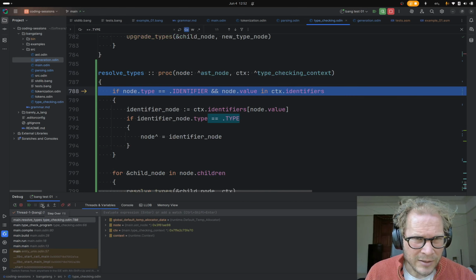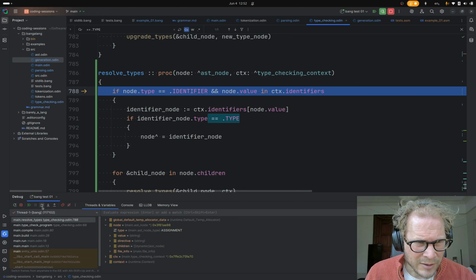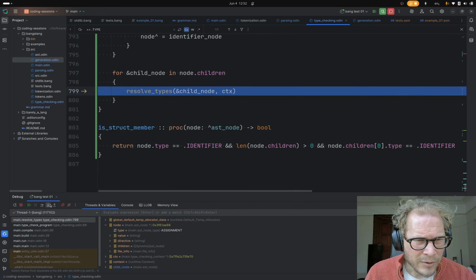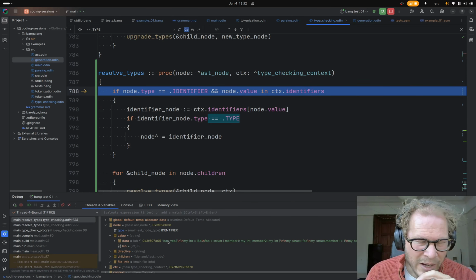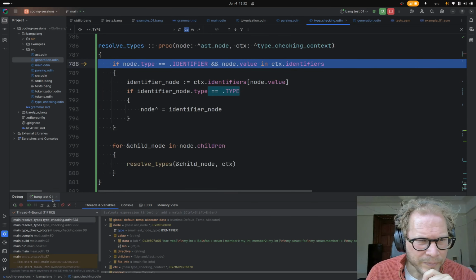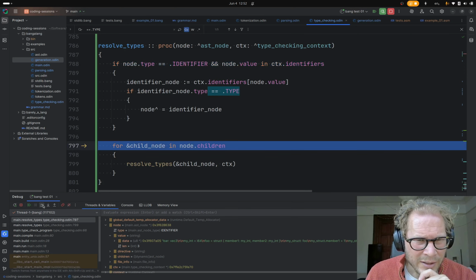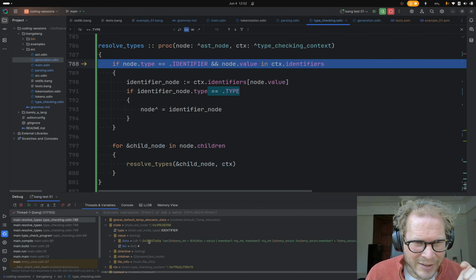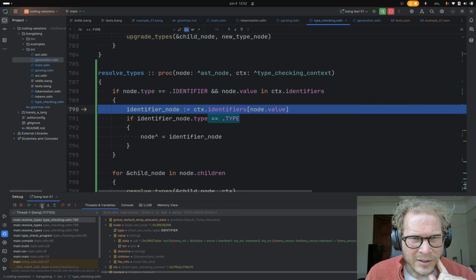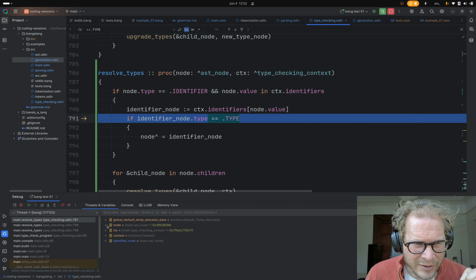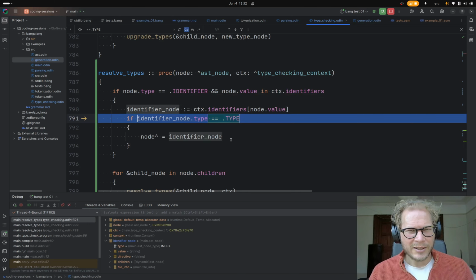Then we go in here on the next statement. So this is an assignment. We recurse in. Now we're on the left-hand side, bar, an identifier. And we recurse into that. And now we should find vec3, right? Which should be in the identifier nodes. So the identifier node is, we've got this equals type again.